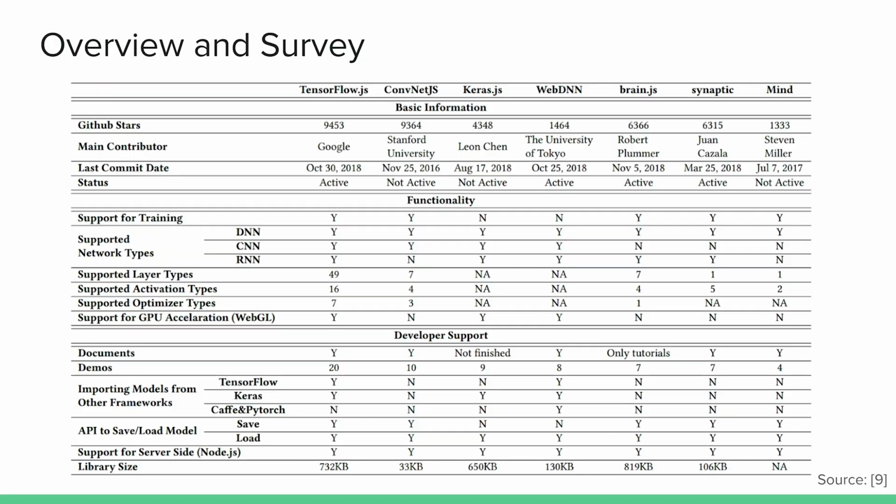Coming from that example, there are many other frameworks and tools that you can use to run models in the browser as well. This is a short overview of them that are taken from one survey paper. I recommend taking a look at that survey paper if you're interested in this and trying to pick whatever framework you want to use. There are, of course, the very popular ones like TensorFlow.js, but feel free to go into more depth in that paper to find out which of those frameworks is suitable for you.